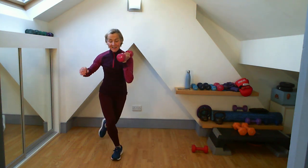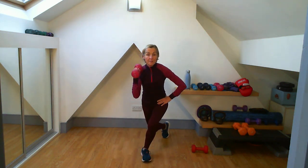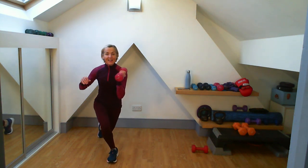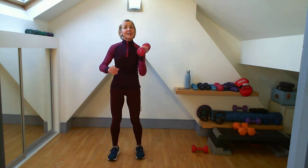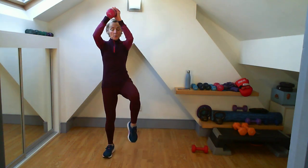6. Lovely. Good. We push up through those glutes. 7. Feet on the outside of that glute. 8. That's what's powering you. Good. Here we go. 9. Now I'm halfway through. It all gets smaller after this. Good work. Core pulled in the whole time.